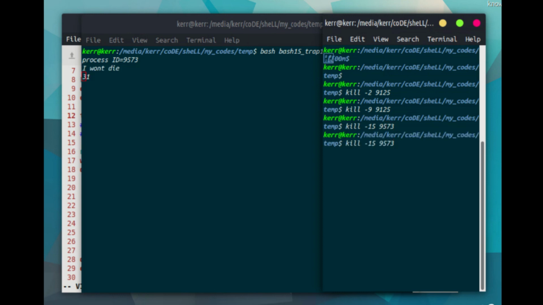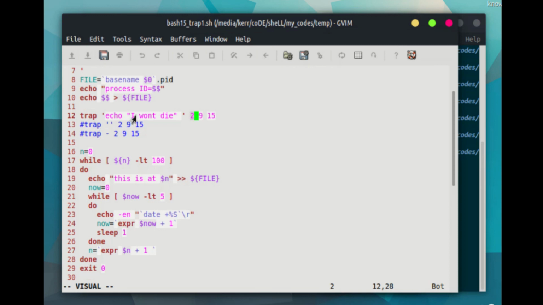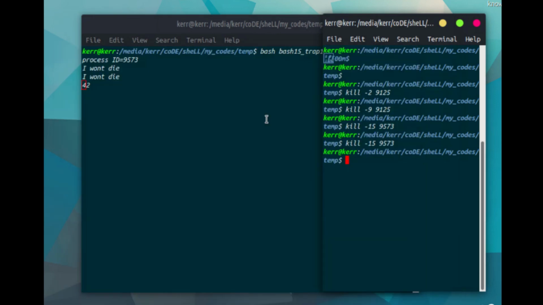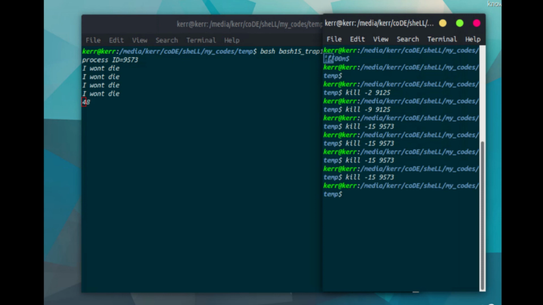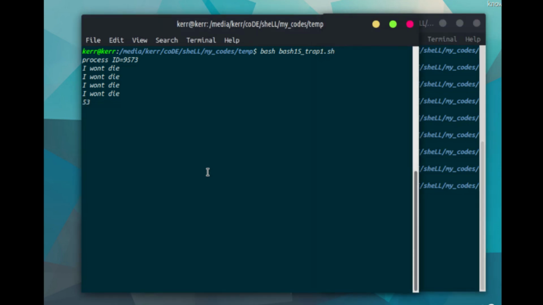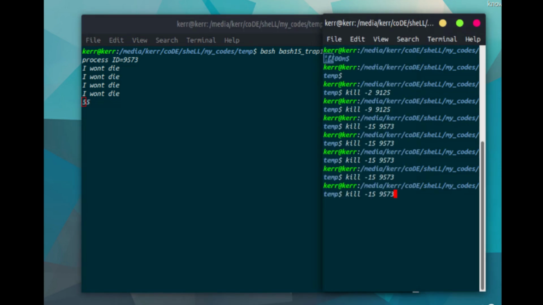If you send this 15 signal to that particular process, it will just print the line "I won't die". You are getting this signal and it runs it, and the process will keep running. Let's stop this process by sending the 9 signal. Okay, cool, that's been killed.